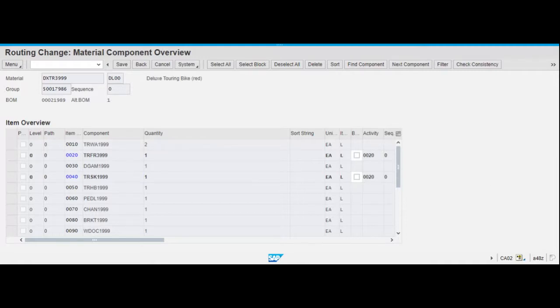Okay, now you need to complete this process for other components, and you can assign them based on the details mentioned in the handouts. For example, can someone tell me what is the component for operation number 30? If you look at the handouts, what is the component for operation number 30? Look at the handouts.